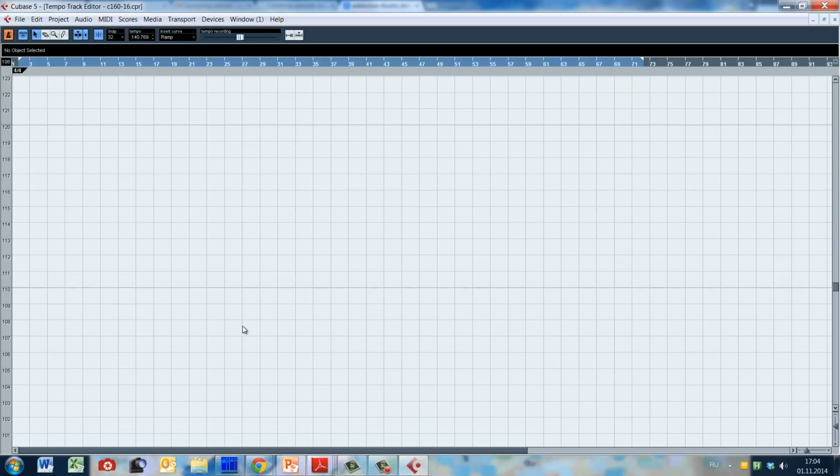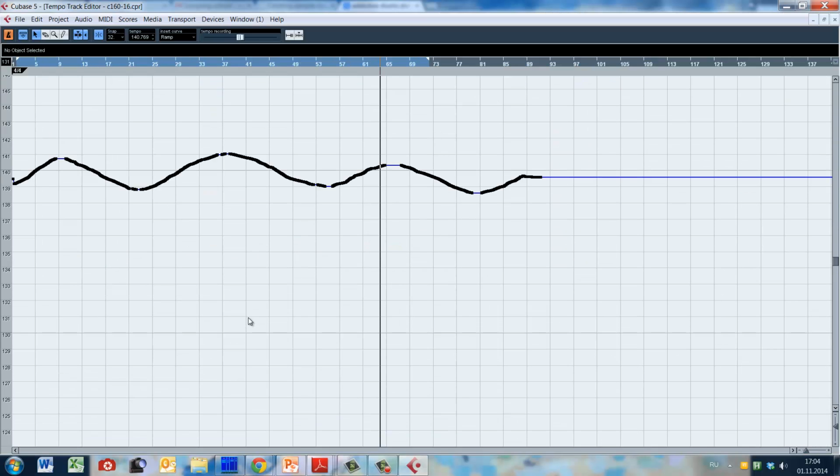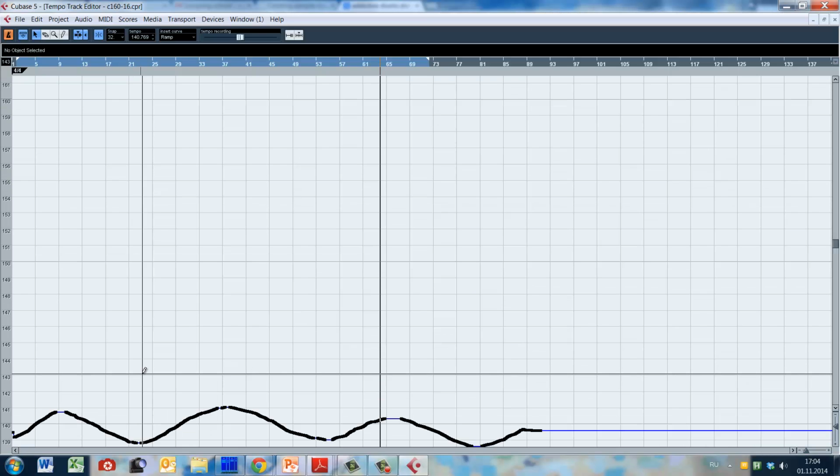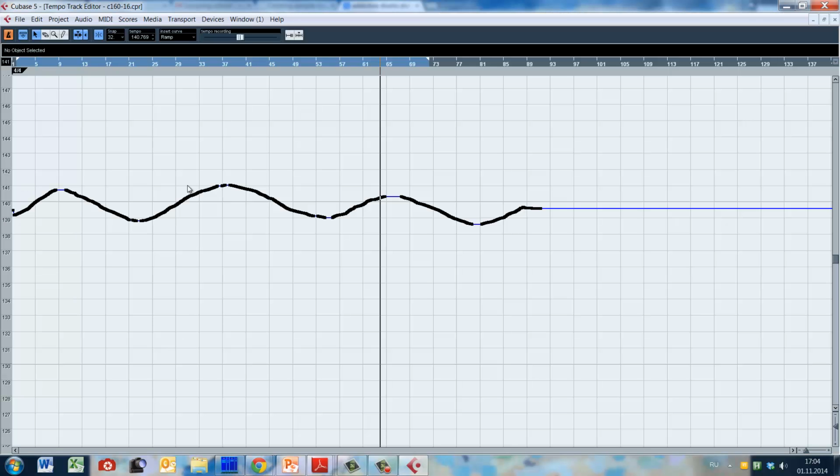Also in this track I use a little bit of tempo randomization. You can see that it is very subtle. It's about 1 BPM, and the period is about 45 seconds, I think. And when I increased the amplitude of these tempo changes, I began to hear it. So I decreased it so that it is almost inaudible.